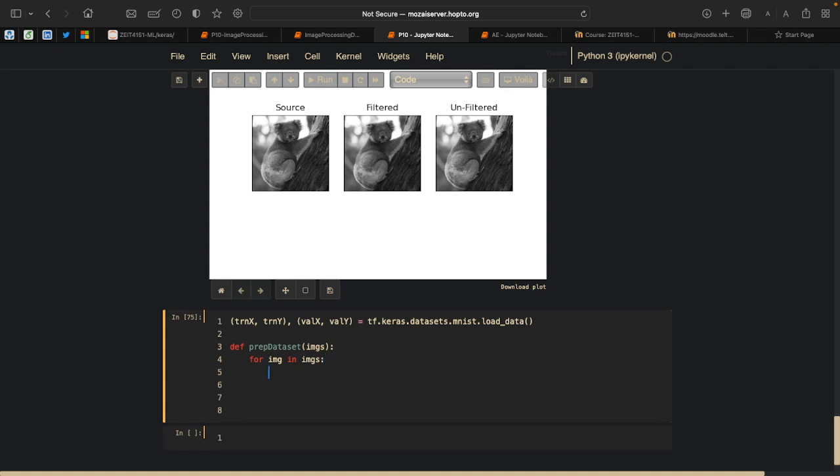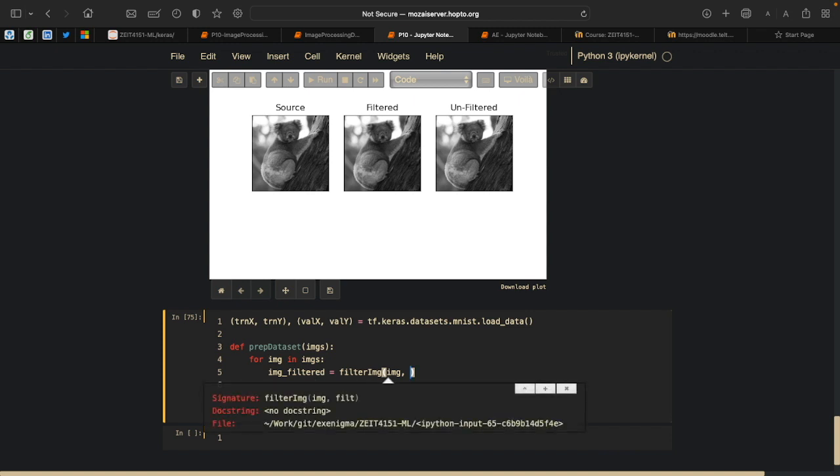What we want to do with that is image filtered equals filter image, and we'll give it this image. Now we take another thing here, which is the filter.